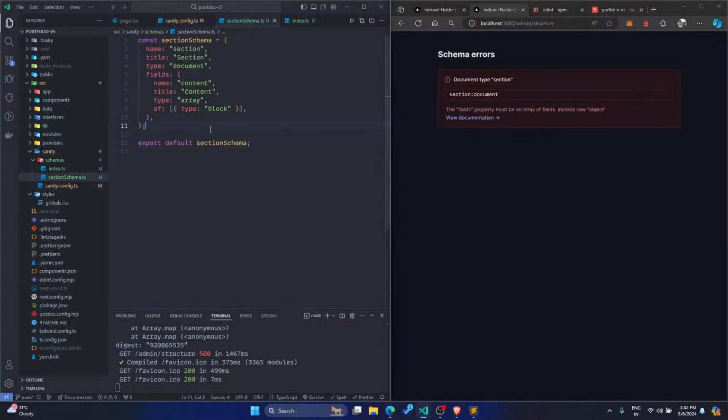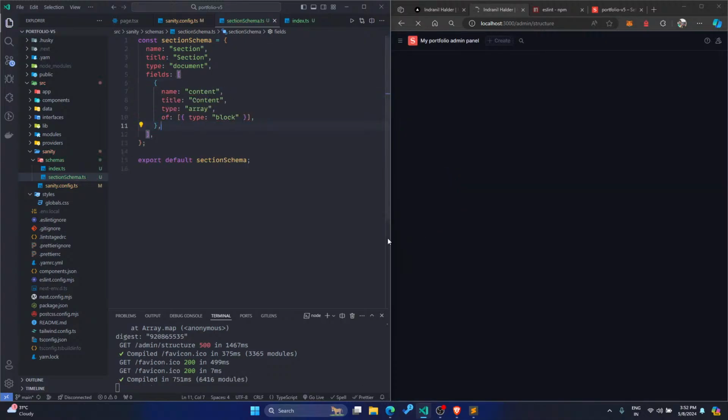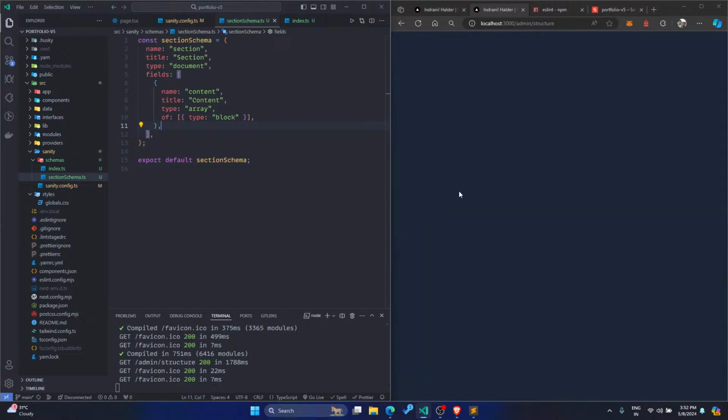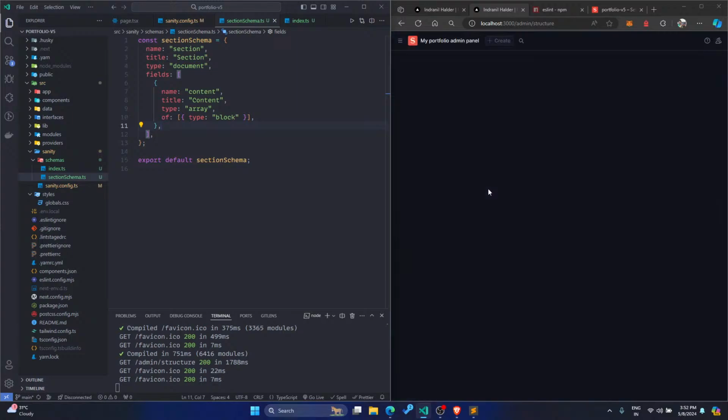I think I messed up something. Fields, okay, the fields should not be an object only, it should be an array of objects, because there will be multiple things, right? I thought that because we have only one, we would be able to do that, but no, we can't. Okay, awesome. We have the sections and we have empty everything.